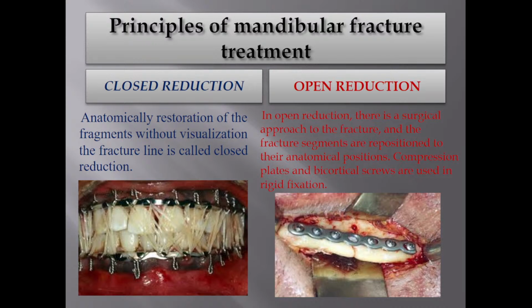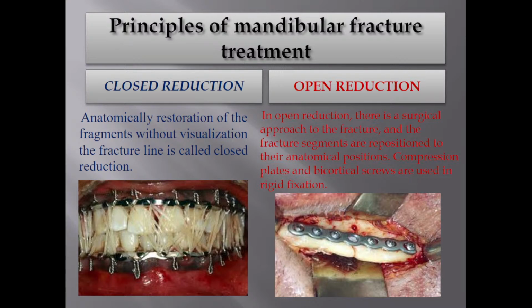And here on these slides with closed reduction, we can see special splints with special ribbon fixation for intermaxillary fixation, and you can see the deviation of these ribbons. We put them not straight from the lower hook to the upper hook. We can use different deviation of these ribbons in order to give counter force to the muscles which are the reason for dislocation of the bone parts or broken fragments of the mandible. Of course, the cause of dislocation of these parts of the broken bone is the masticatory muscles, and in order to do closed reduction, we have to give opposite force to these muscles in order to move the fragments into the anatomically right position.